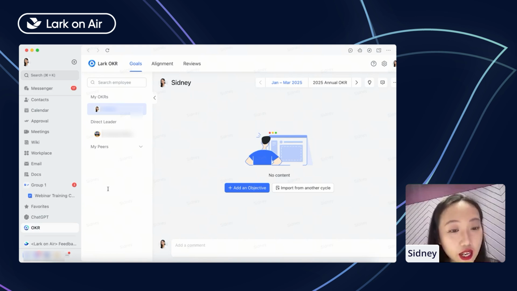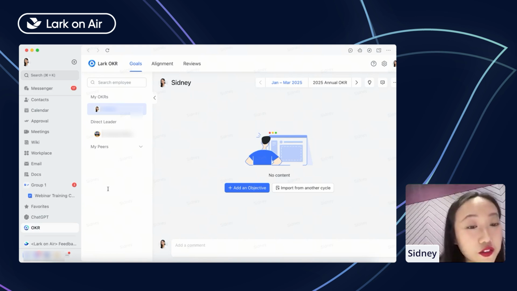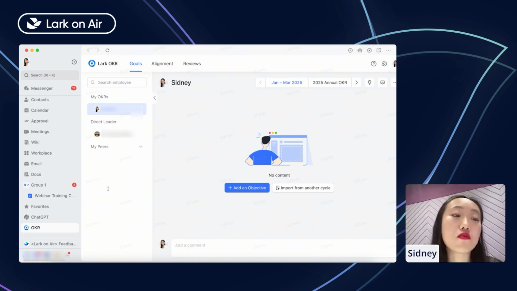Definitely can, because I think this is the first thing I introduced. The thing that is special about Lark is that we pro context, not control. That is to say, every time a new joiner is added into a group chat, they have the right by default to view all the previous chat history. So you don't need to brief them further about what happened before. They can just read the chat history and know what happened. Still, I'm gonna send the Lark Help Center link for this question later.